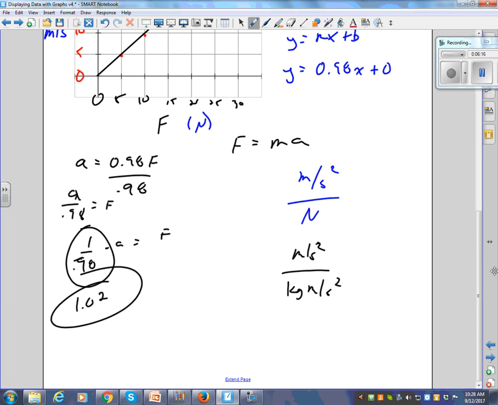And you'll notice that the meters per second squared will cancel, and you're left with 1 over kilograms, which is the inverse of the mass. That last part there, don't worry about that. That's kind of confusing, right? You're probably going, I don't know what he thought. That's okay. I will make sure that any assessment where I'm asking you the meaning of the slope won't be that complicated. But there's always a meaning to the slope.